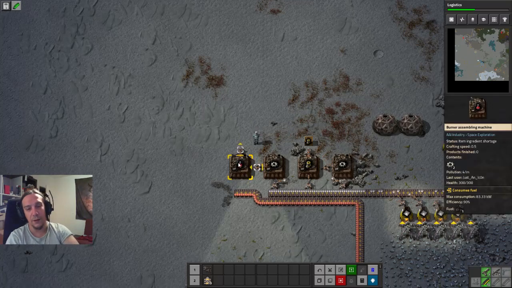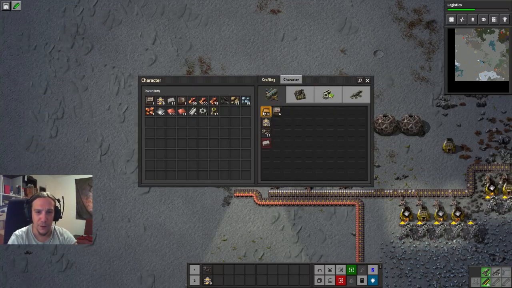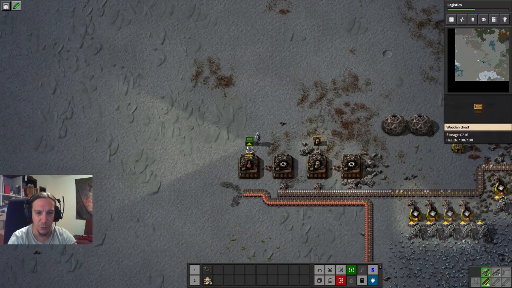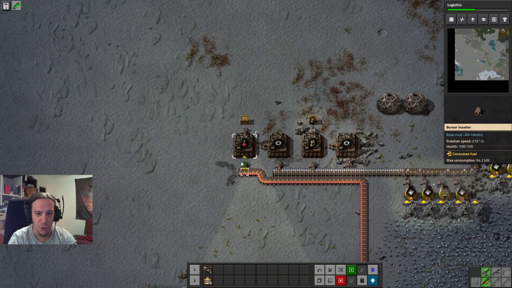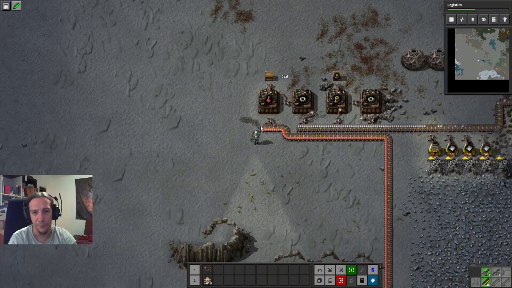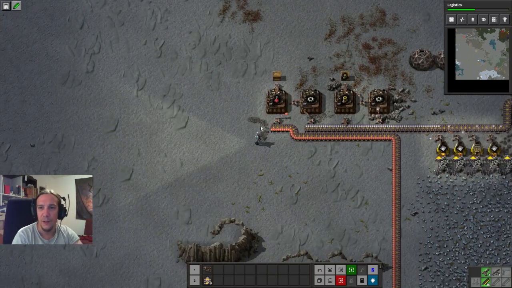I don't need a super quick production of these things. I just need them to get produced without doing too much for that. So here we go. Boom, done.